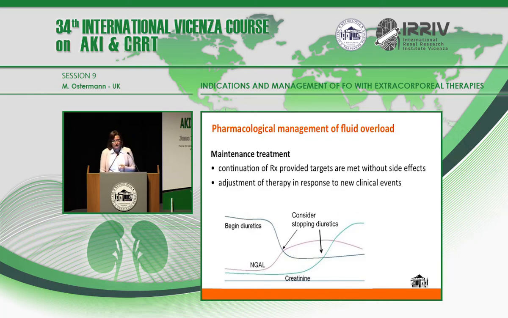We felt that it was appropriate to give diuretics and to continue pharmacological treatment if it worked, if the clinical targets were met without side effects, then it was absolutely appropriate to continue. And as I've already said, any continuation should take into account the clinical developments of the individual patient.